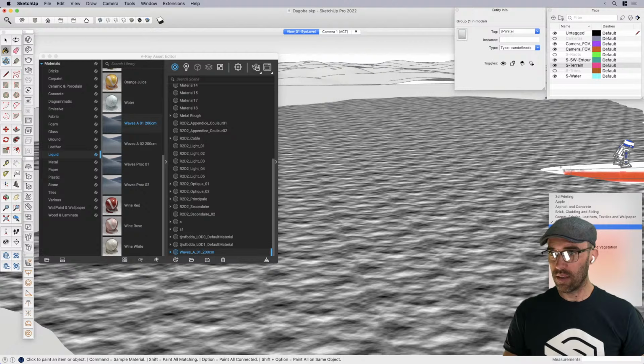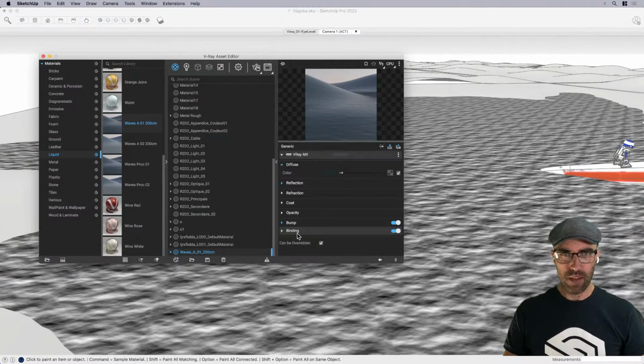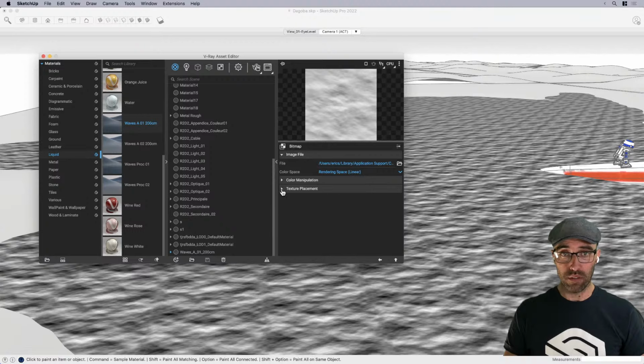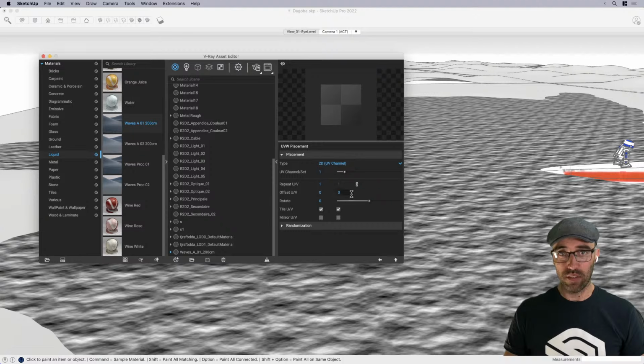That's going to come in later, but I can also change the scale of it. So if we want to, we'll look at that later. I probably do want to change the scale of it, but bump. I want to change the scale of the bump. Forgive me if I'm getting into the weeds a little bit. Color manipulation. This is where I always get confused. This is why I stay out of advanced settings, I'll be honest with you. Whenever I teach this, I usually say don't ever go into the advanced settings because this is where you're going to get into some trouble.